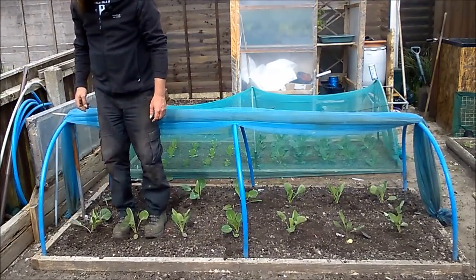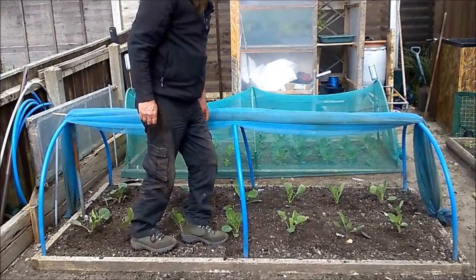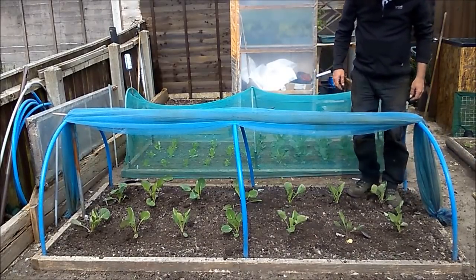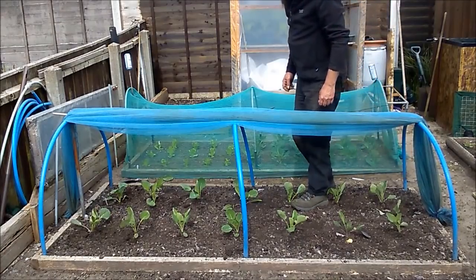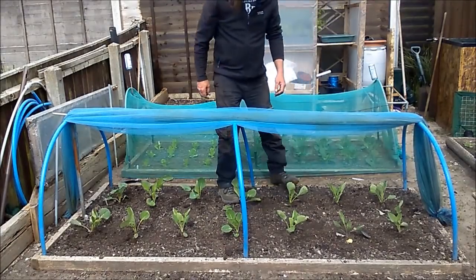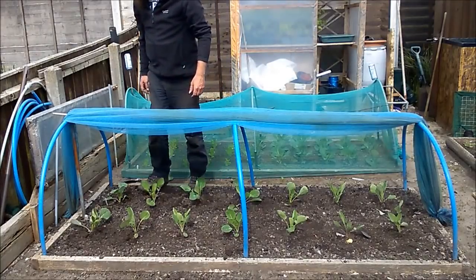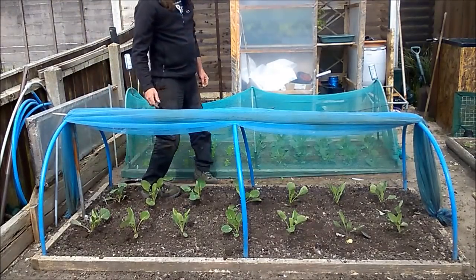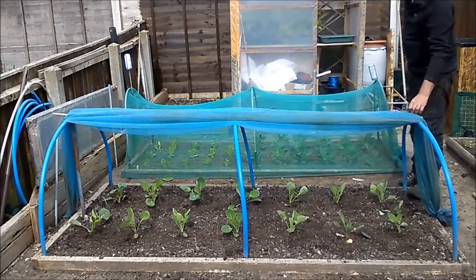A bit of lime added to the soil won't do them any harm - they do like limey soils, brassicas do. It prevents club root and other things. Cabbage root fly aren't keen on wood ash or lime. An old thing for cabbage root fly was to drop a teabag in the bottom of the hole - whether it works or not I don't know. Should be okay anyway - plenty of teabags in that compost. You do look a bit of an idiot doing this, like some sort of madman gardener's dance. I can drop the net down because I can water them through the net - I don't want to go and get the watering can and then have a butterfly come in. I'll get these finished and then we'll do the onions.